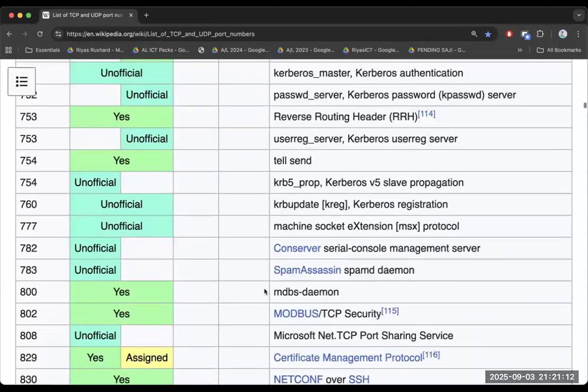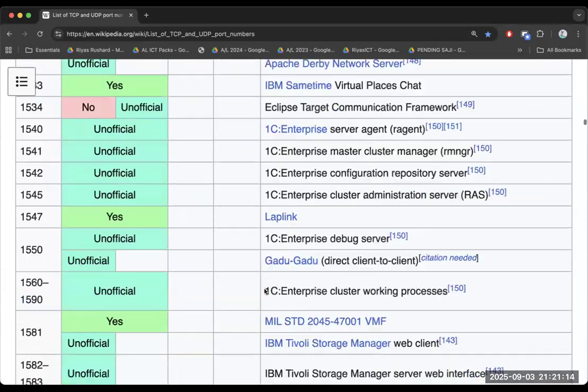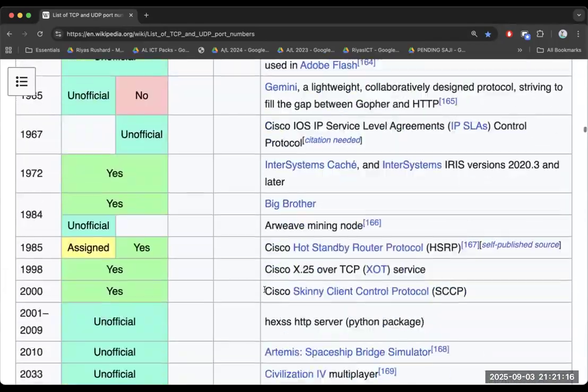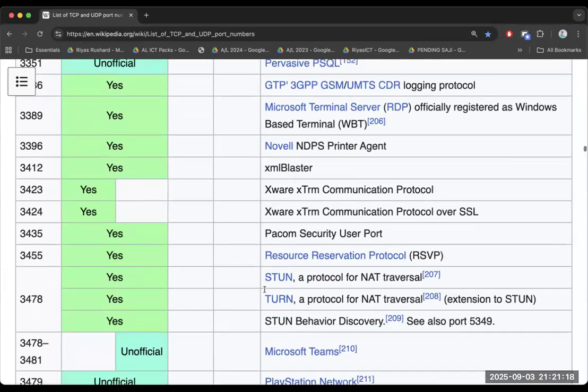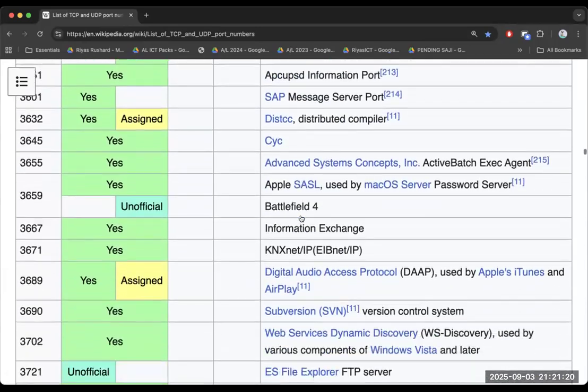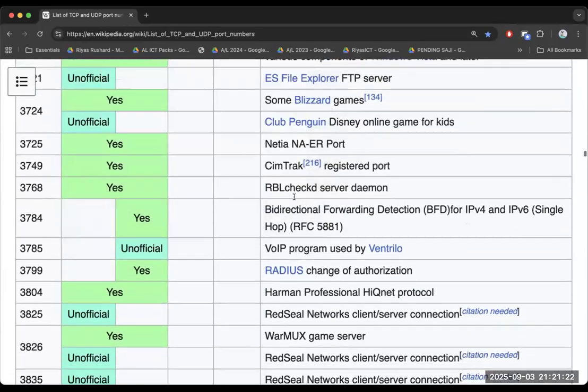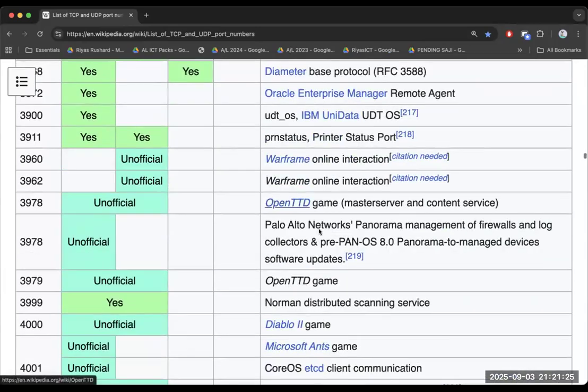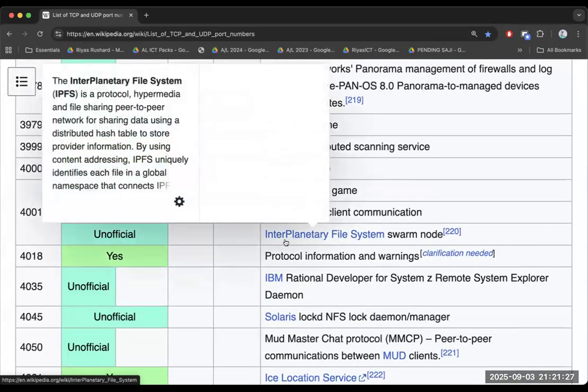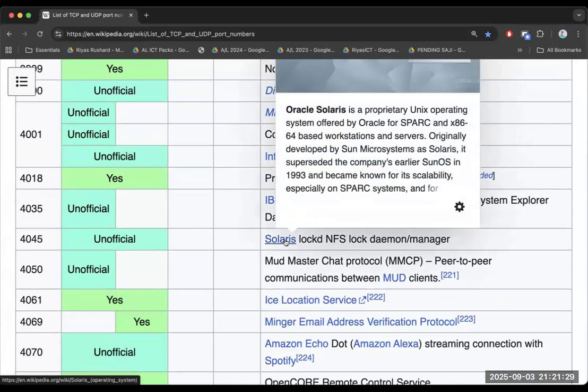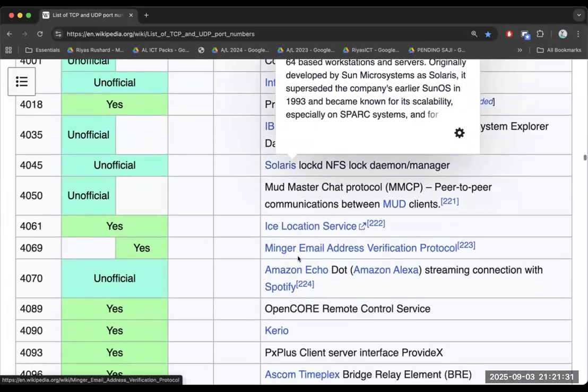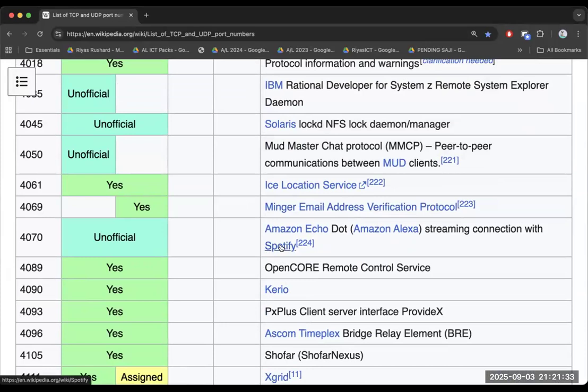It goes up to 65,000, again 1,000, 2,000, 3,000. All these are different types of services that you can get from the internet. For example, take Solaris, there is also a protocol, a kind of operating system protocol. There is a protocol for Spotify.